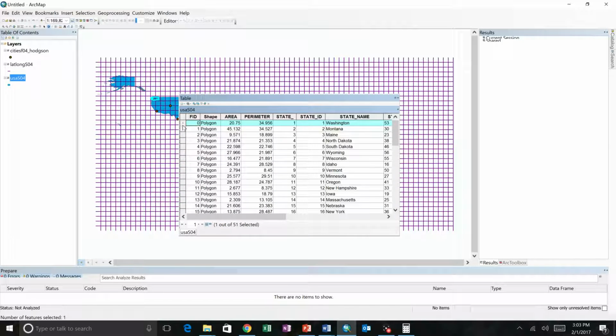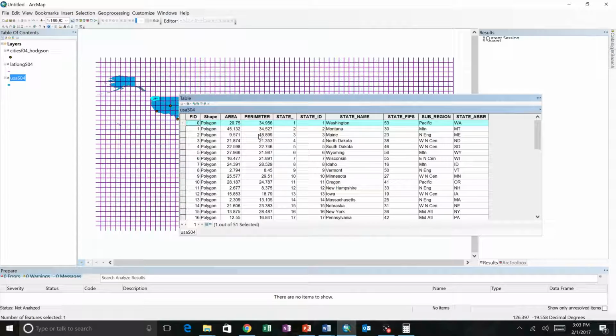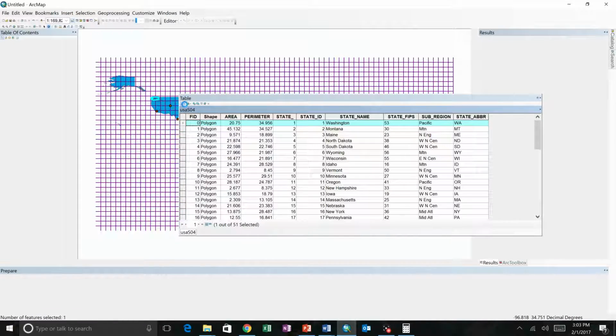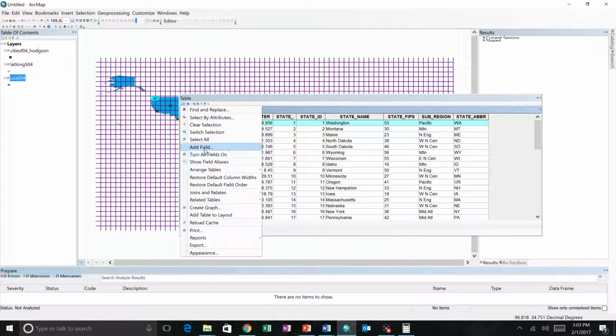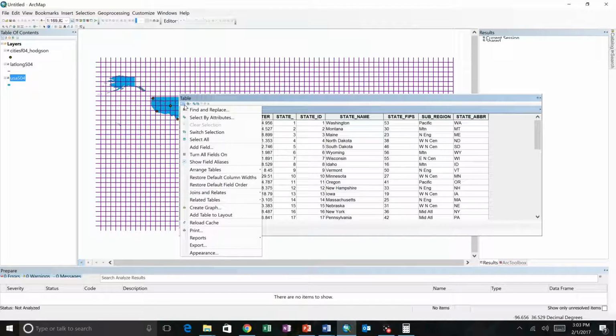Okay? But interestingly, and this isn't in the lab, I'm going to do it anyway. You don't have to follow along with me if you don't want to. First of all, I'm going to clear this selection, and then I'm going to do something that we'll do next week.